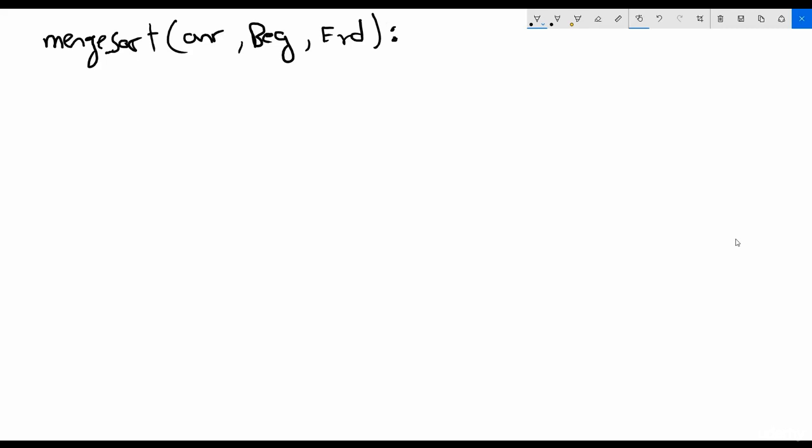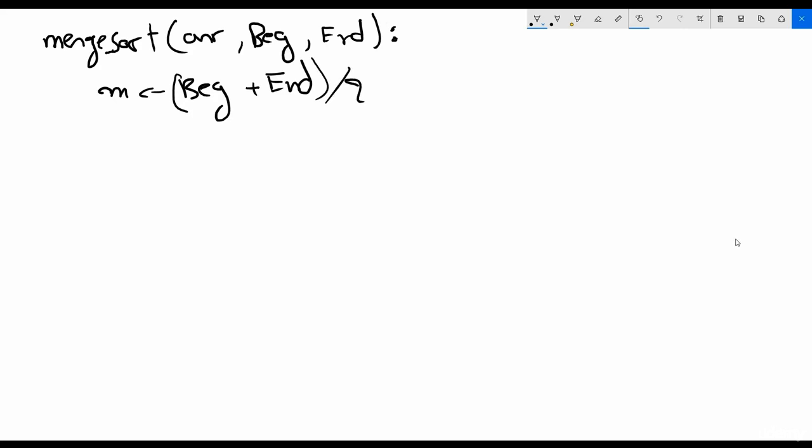Now, since this problem is recursive in nature, we're going to keep dividing every array into two subarrays using a recursive function. So the first thing we have to do is to find the middle of the array, because if we have an array to divide into two sub-chunks, then we have to find the index of the middle. We know the beginning, we know the end, we have to know the middle. So the middle is just the beginning plus the end divided by 2. Let's write that.